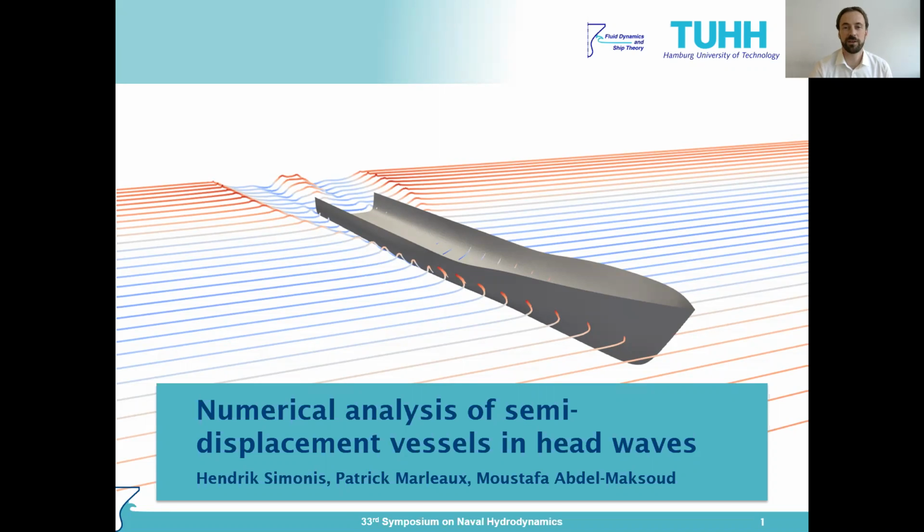The paper presented here is entitled Numerical Analysis of Semi-Displacement Vessels and Headweight and describes a so-called 2D+T method for the computation of high-speed ships in waves. This paper is a collaboration between my co-authors Marleaux and Moustafa Abdel-Maksoud and myself, and was carried out at the Institute of Fluid Dynamics and Ship Theory at Hamburg University of Technology.